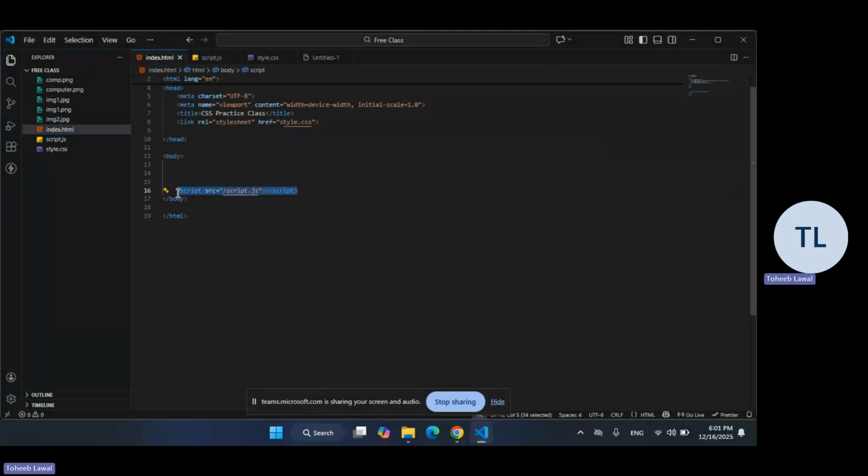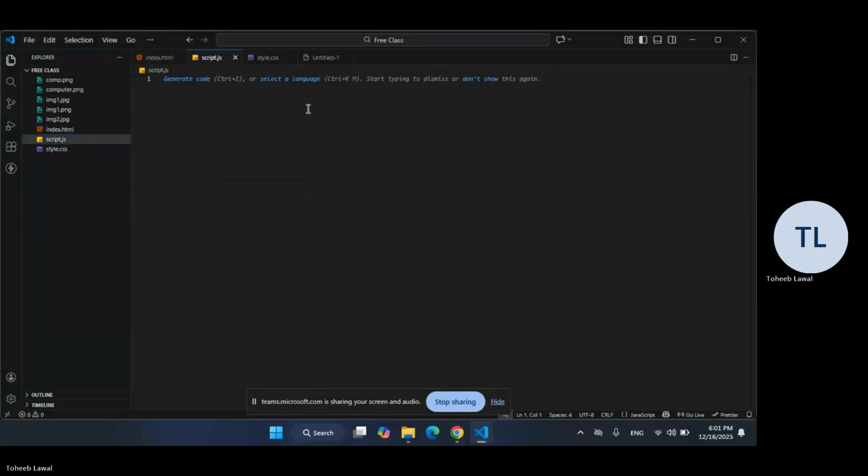You open a script tag with a source, which is script.js. So that is it now.